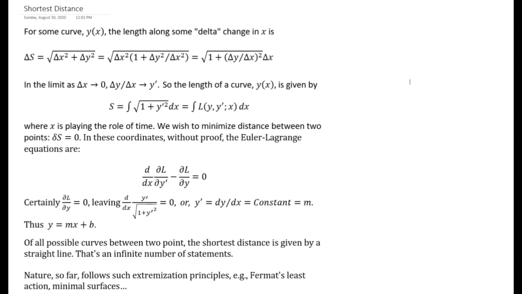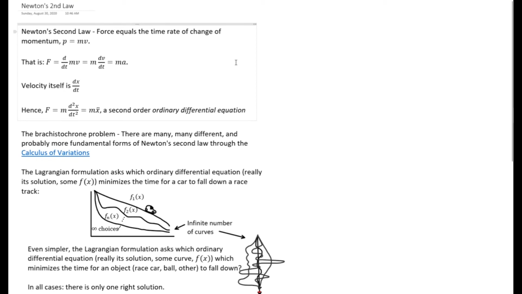Now let's take an aside. Let's go to Newton's second law. Momentum in Newton's is defined as the mass times the velocity. Usually we treat the mass as a constant. It's not a rocket throwing out fuel. So we usually think of something as a football with constant mass. Newton's second law is that force is equal to the time rate of change of the momentum.